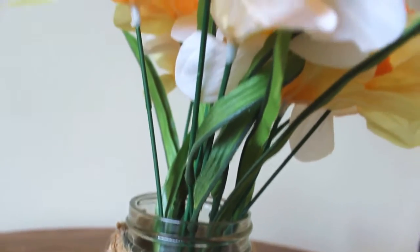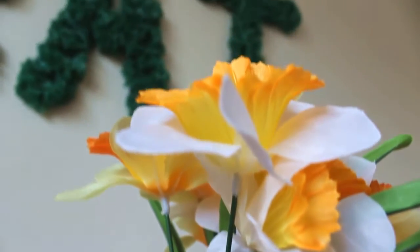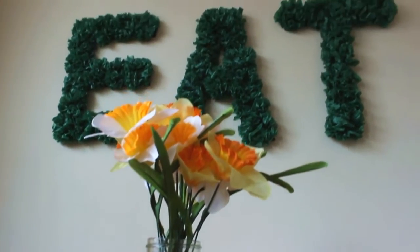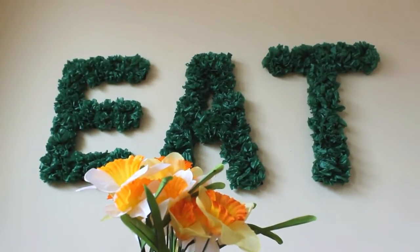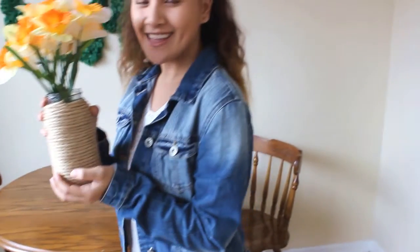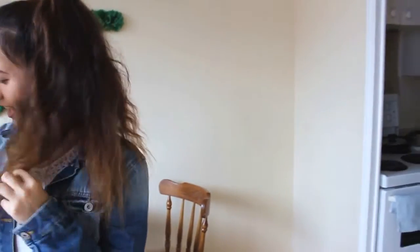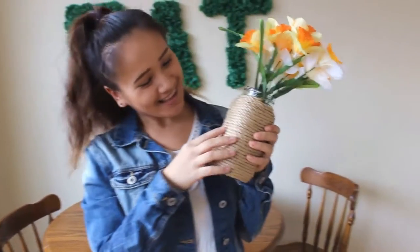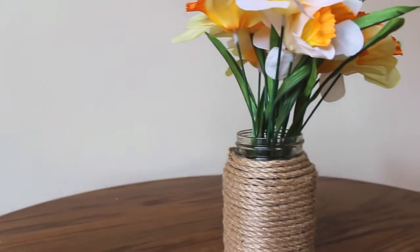And now all you want to do is pick up some flowers, whether it be real or fake. Unfortunately, I'm incapable of keeping live plants alive. So I picked up some fake daffodils from the dollar store. I just put it in the jar and it just looks so cute. I think it complements the monogram sign that says eat. I think it complements that so well, and I think my dining room is getting so cute.